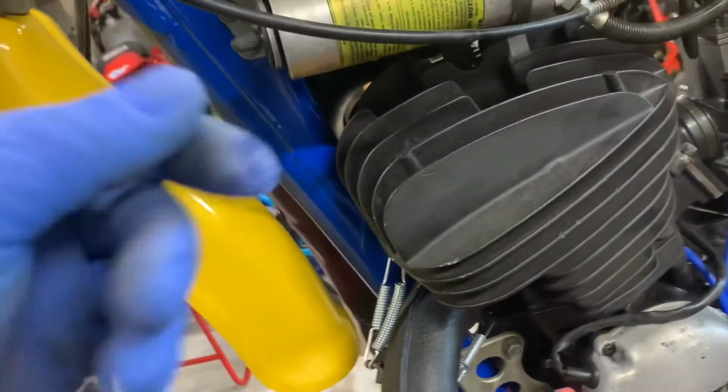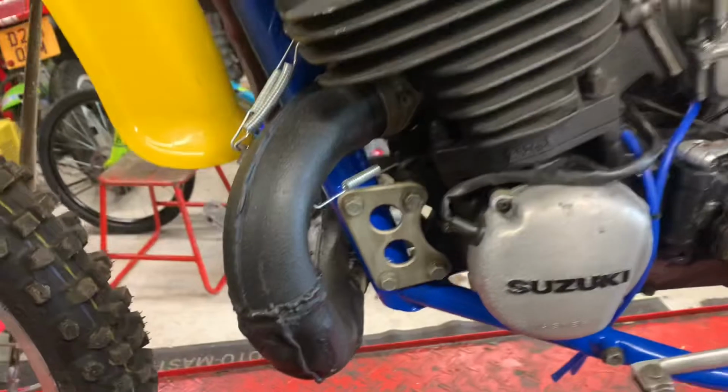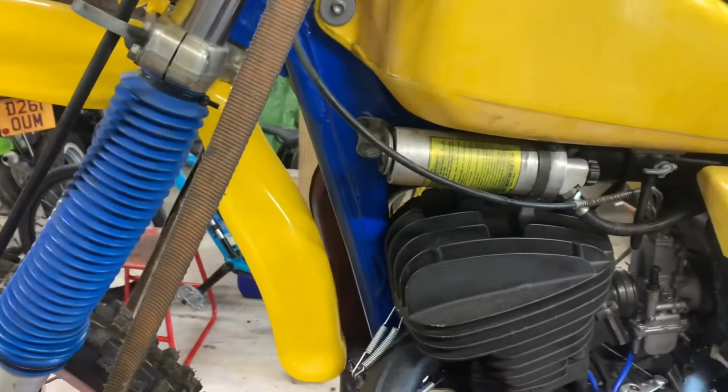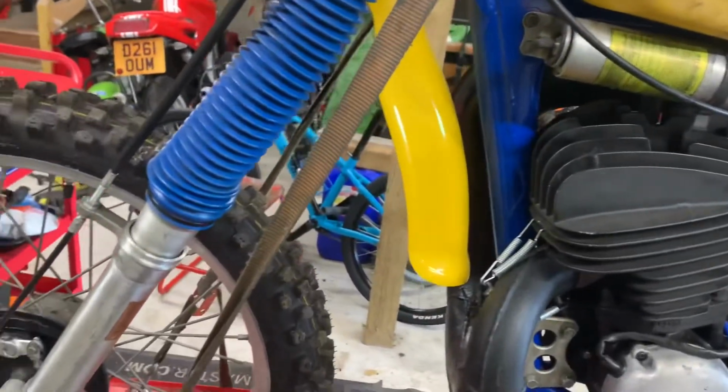I've noticed the clutch cable, I think it is a nice new vinyl cable. I've already mentioned the levers, the little clutch lever boot is a genuine Suzuki one, which is nice to see. It's got the little S on there. The engine mount bolts are the correct ones. I've not seen a lot of other bolts, but a lot of them are original. You can see, I think at this stage, they'd stopped imprinting the S on a lot of the bolt heads, but I could stand corrected. I'm sure you guys would know better than I would.